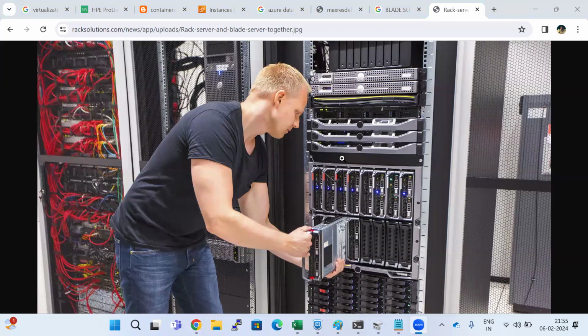Why do we need to divide this? If you go ahead with rack servers, they are tightly coupled, so the heat generation will be very high. The tower servers are placed differently, so less heat is generated, but compared to that, the speed will be high in the rack servers. So depending on your requirement, you have to select whether to go with tower, rack, or blade. So that's about your servers.